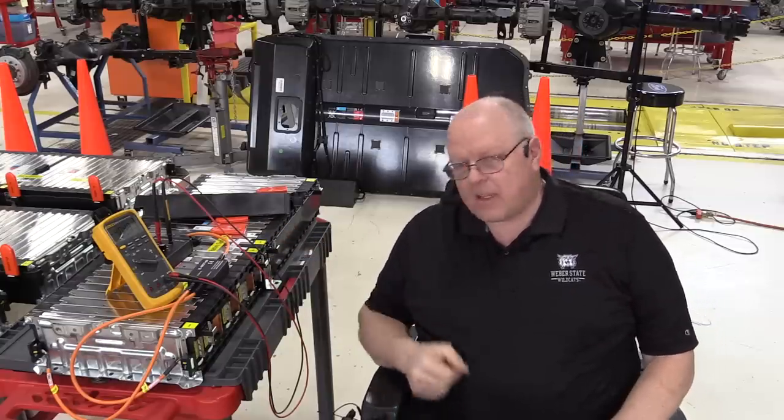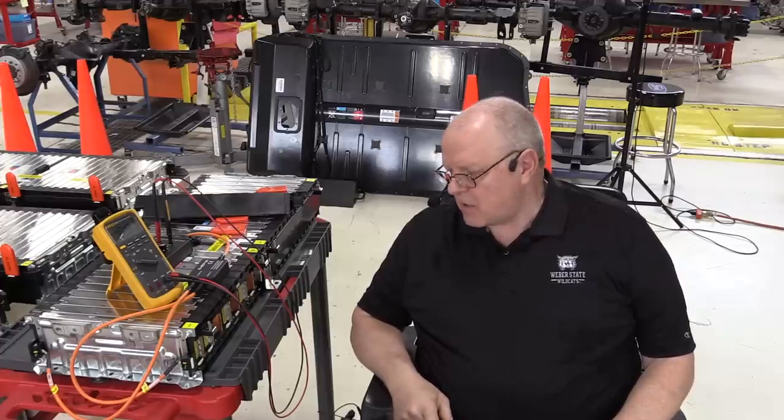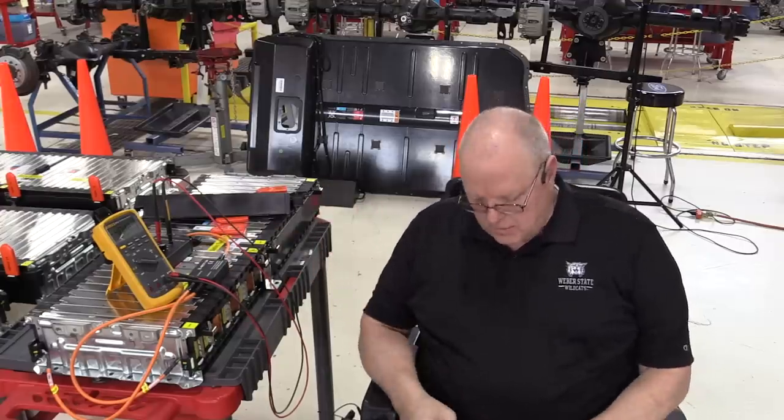So it's a real quick and easy way to take voltage measurements without having to take the side covers off and possibly causing harm to yourself or tools or short circuits, harm in the battery and so on. So there's a special tool, of course, for taking those measurements.